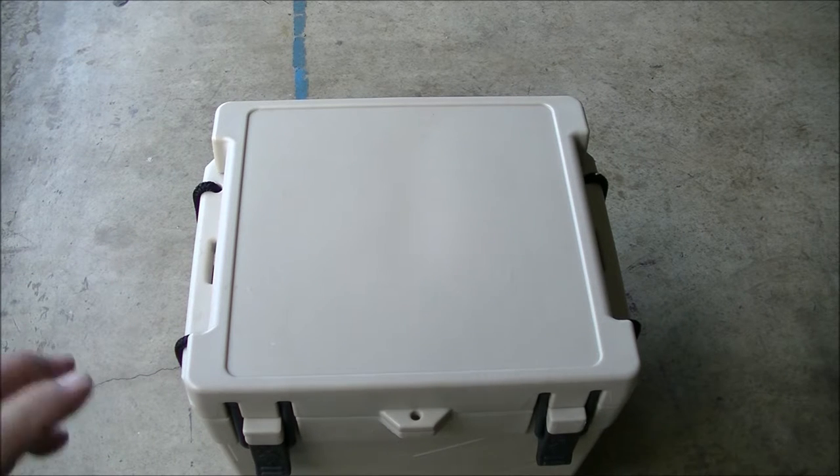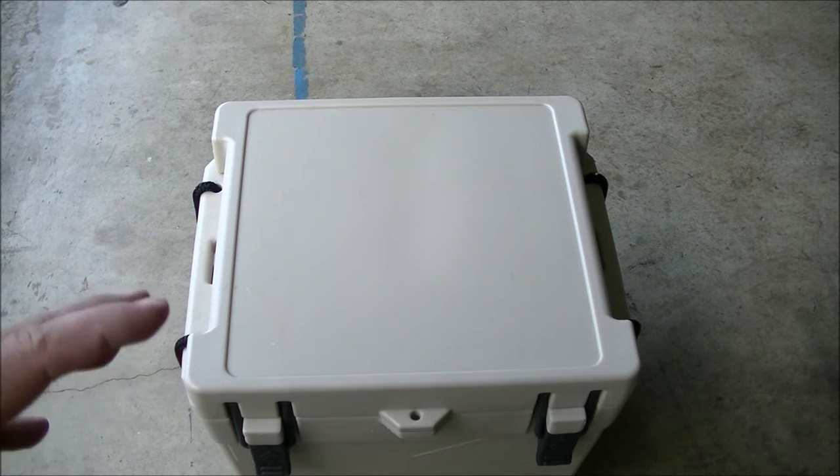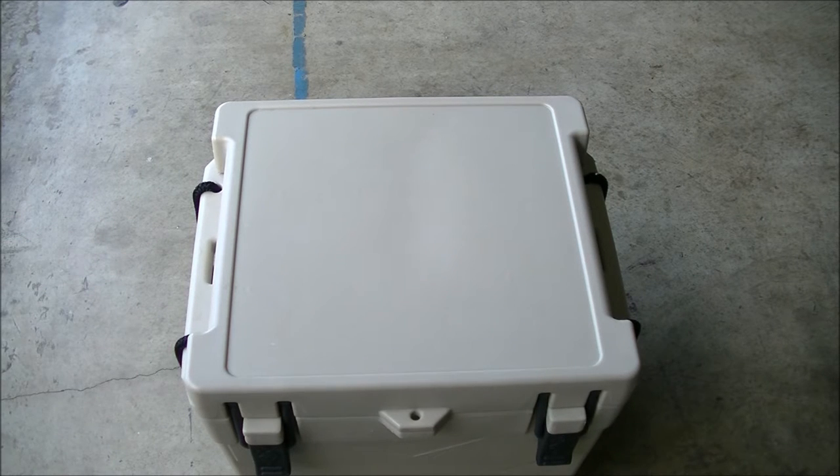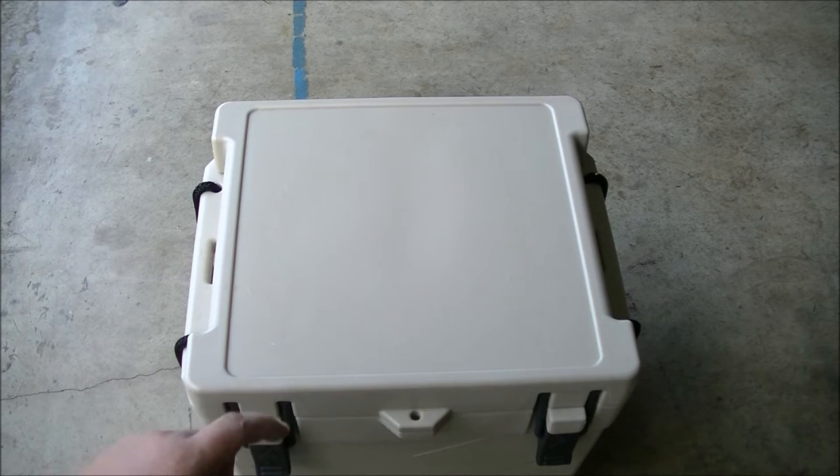So right now I just wanted to show you guys — I'm going to do this over the next 5 to 6 days, hopefully 7, maybe 4. We don't know yet. It'll tell you whether or not this thing is worth the price and if they actually do what they say. It was a pricey cooler — shipped to my house, cost $250 for a 25 quart cooler.